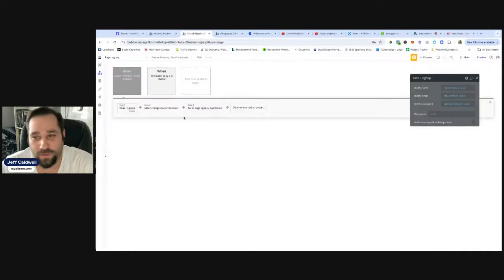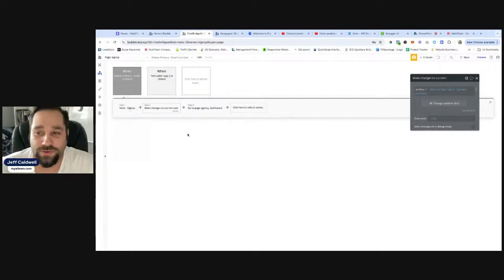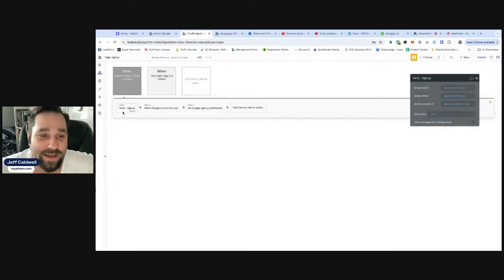So inside the workflow here, I have it where it passes in that information. And then this is already calling my sign up that I set up a little while ago. And then it makes the change to current user. Here's what's cool: the current user is like the current user's session, so whoever's using that computer right now. What's really cool is this almost temporarily saves the authentication. So that's what I do on step 1, I have it sign up.